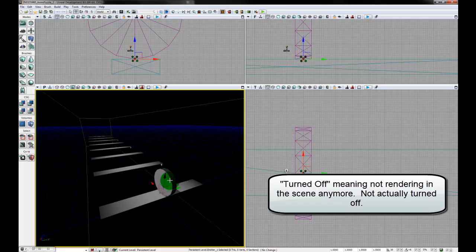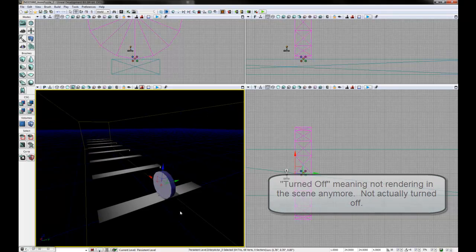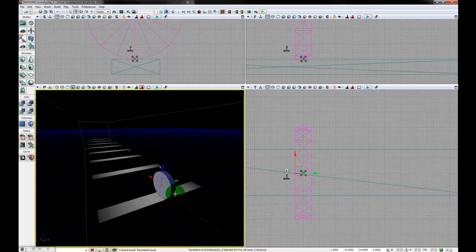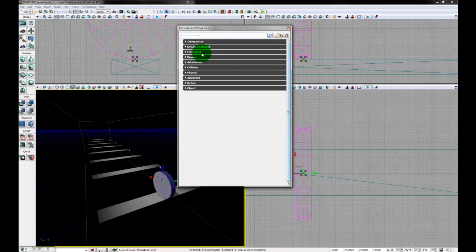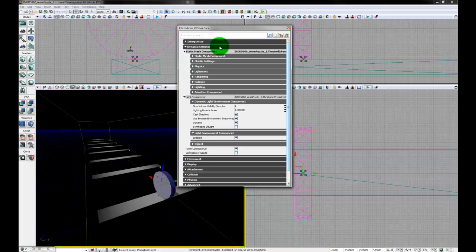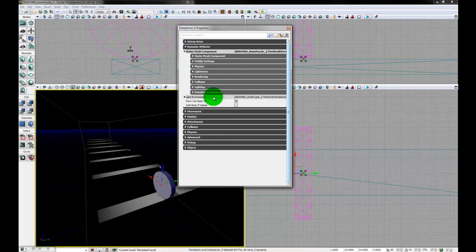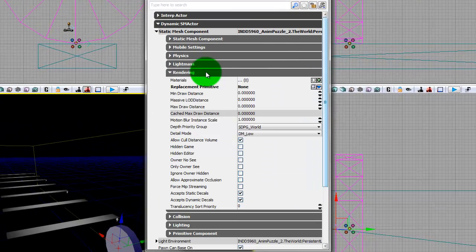Okay, so the cylinder has served its purpose. I'm going to select it, hit F4, close up all these old properties. Now what we're going to do is go into Dynamic SM Actor, and then go to Rendering, and toggle Hidden Game.